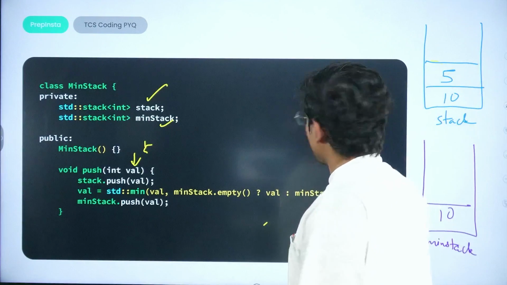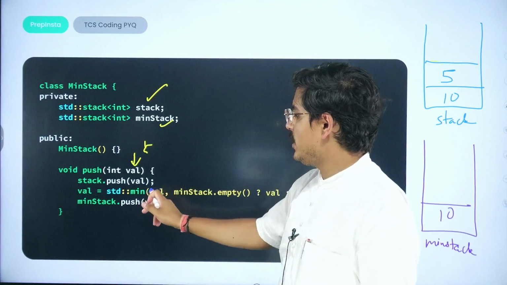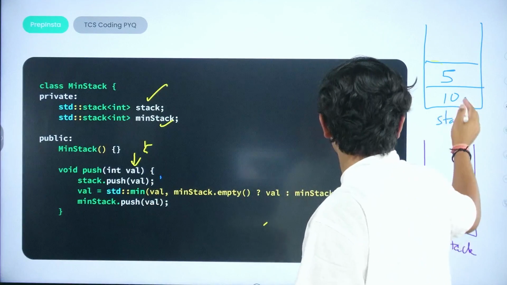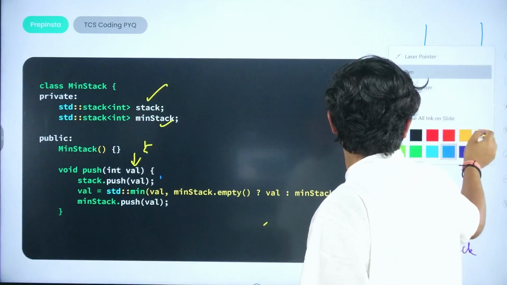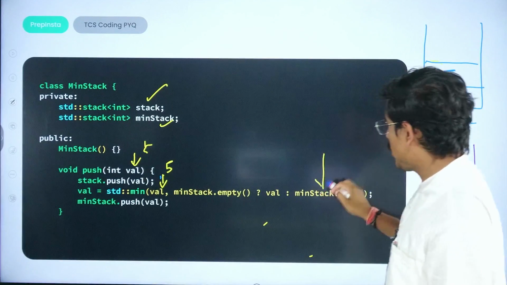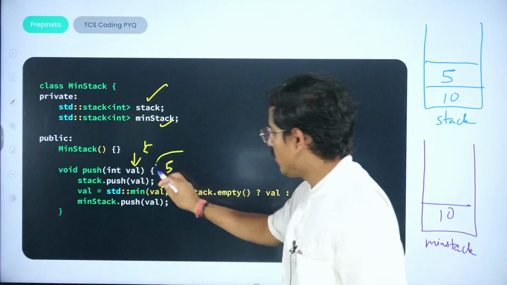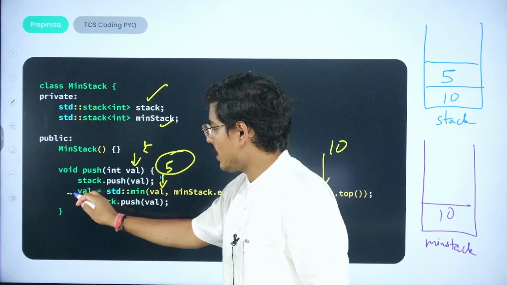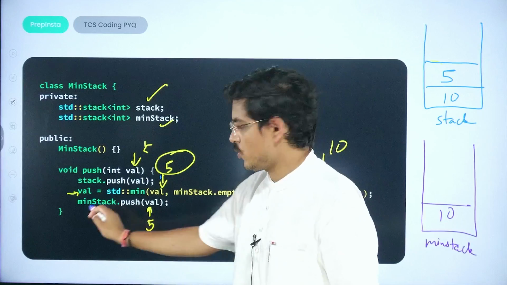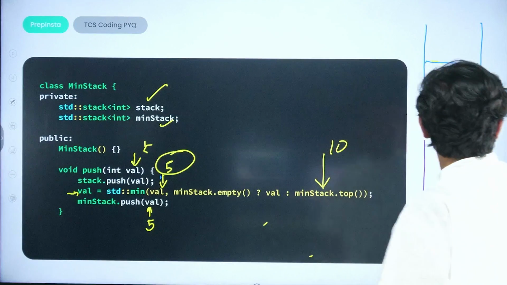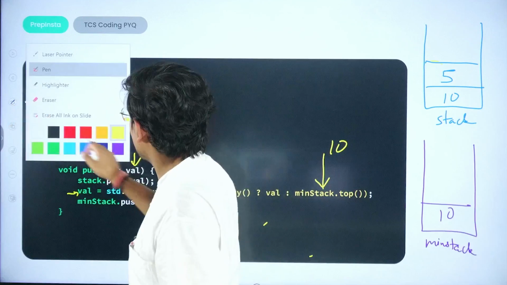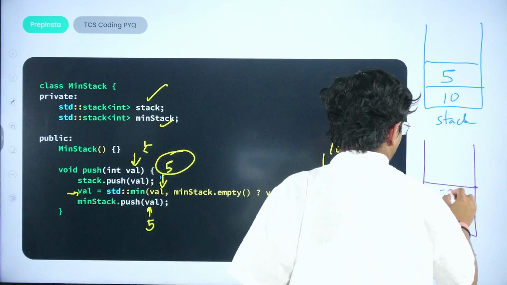Once 5 is pushed there, then it would be checking what is minimum out of the value and the min stack top. So value is here 5, min stack top is 10. What is minimum? 5 is minimum. So value would be assigned 5. Now here 5 is actually being pushed in min stack. Okay. So I push 5 in this particular stack.